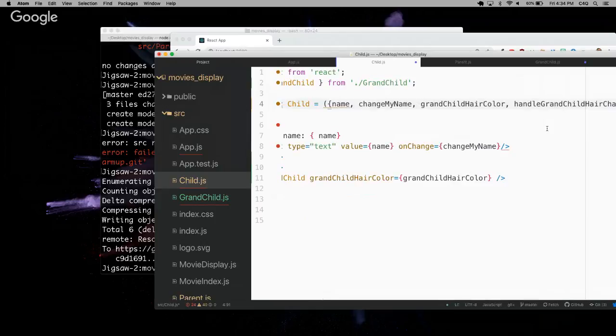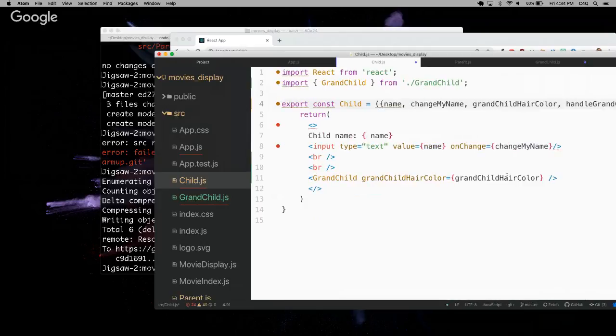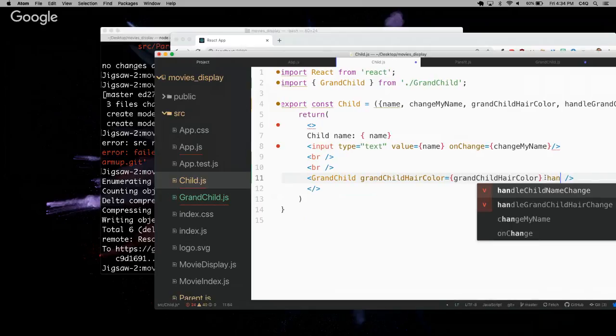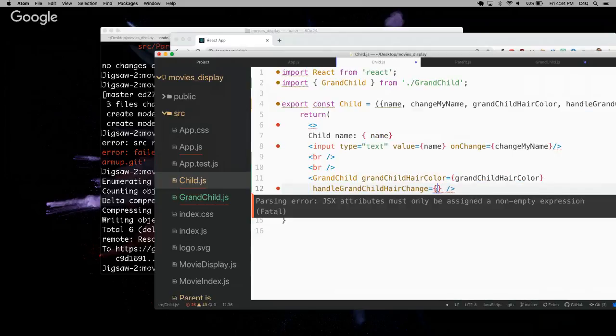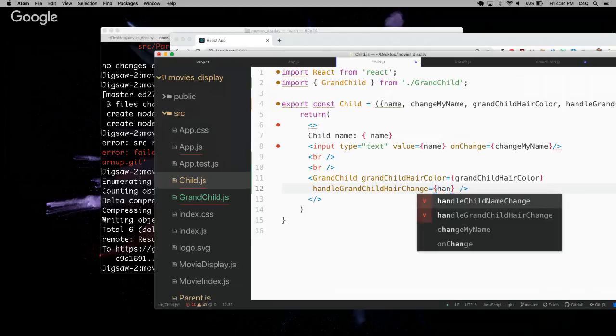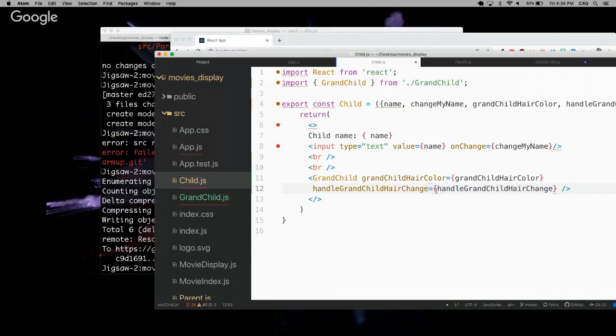It's getting unruly. Maybe we should go back to props, right? And then we're going to pass that also into here. So we'll say handle grandchild hair change, and we'll say, make that handle grandchild hair change.